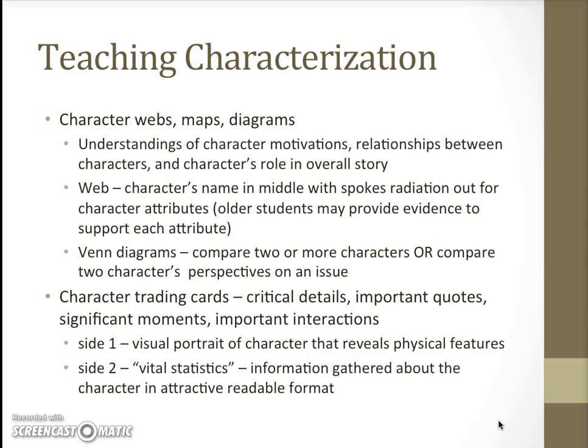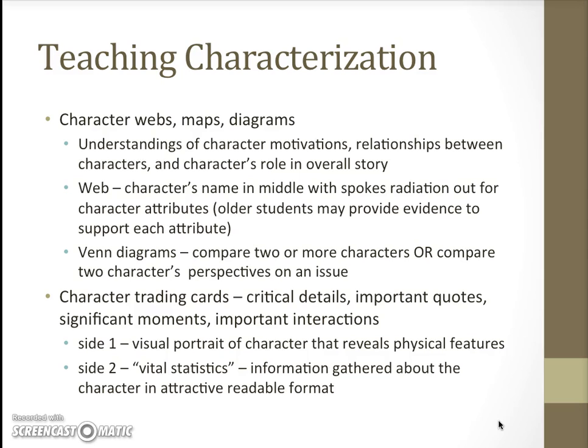So if we make a web, we would put the character's name in the middle, and then we would have spokes going out from it. And on those spokes, we would put different character attributes. Perhaps the character might be greedy. The character might be devious. You know, what are the attributes? And with the older students, we would then ask them to provide some evidence from the text that would support their saying that that's an attribute of the character.